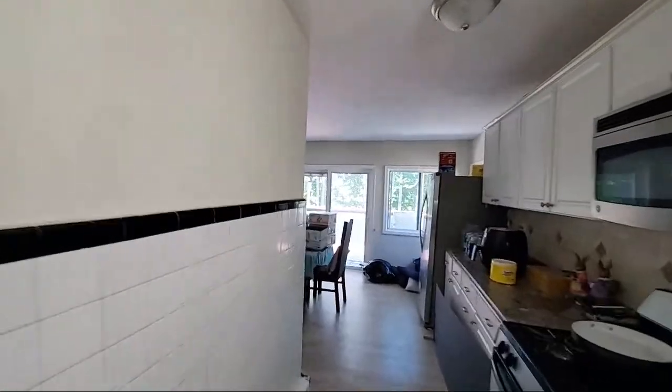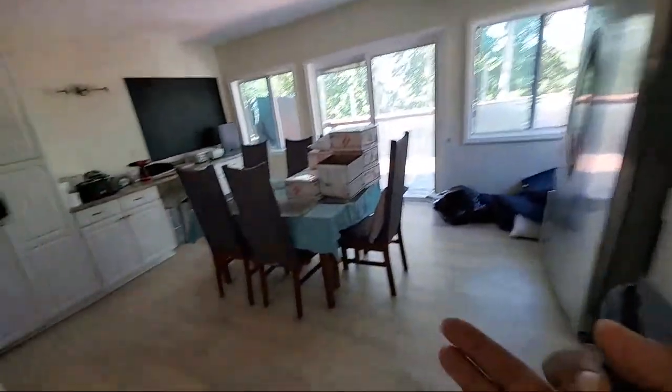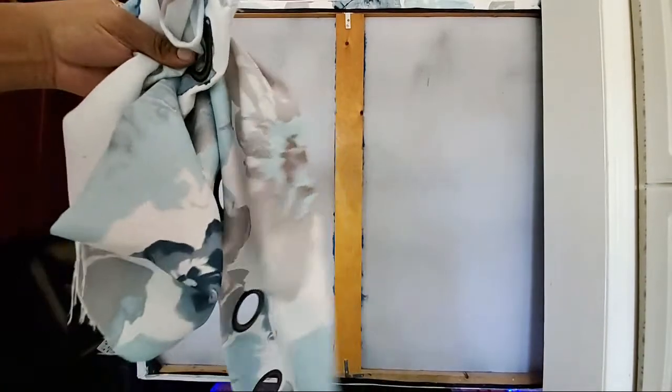Some people go buy that expensive blackout cloth. What? Look, tablecloth. That's a curtain right there. That's a projection screen right there. There you go. Old curtain that I had upstairs sitting in my attic. I figure, you know what? I'm going to turn that into a projection screen. Now I got myself a projection screen. Here's what's left of it right here. Old curtain.